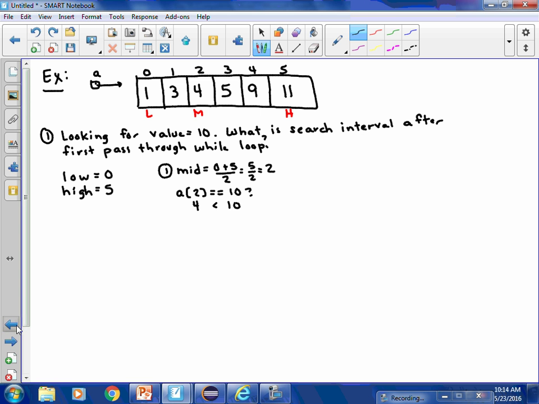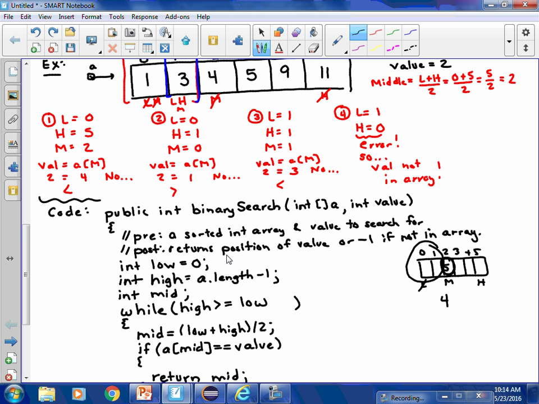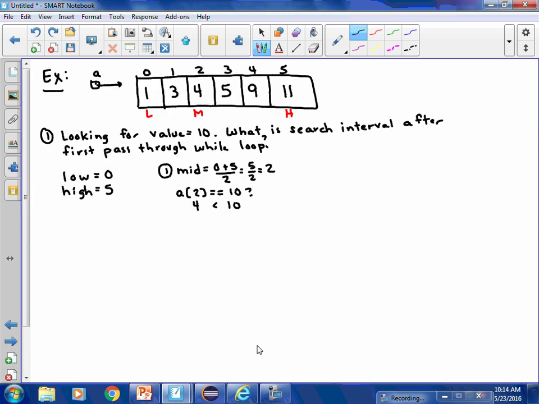If I go check my code real quick again, if a bracket mid is less than 10, right here, low changes, low becomes mid plus 1.